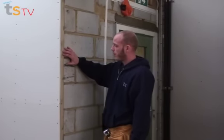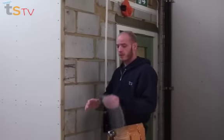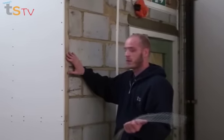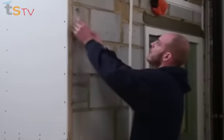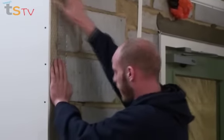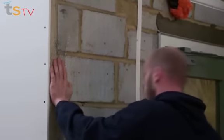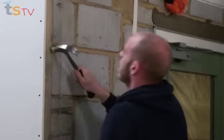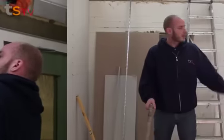As you can see, we've got some timber on the end of our block wall, so we're going to need to cover it with some EML to bridge the gap, because cement won't adhere to timber and it'll just crack and fall off. Make sure you get enough on each side and put plenty of fixings in — that should keep you out of trouble.